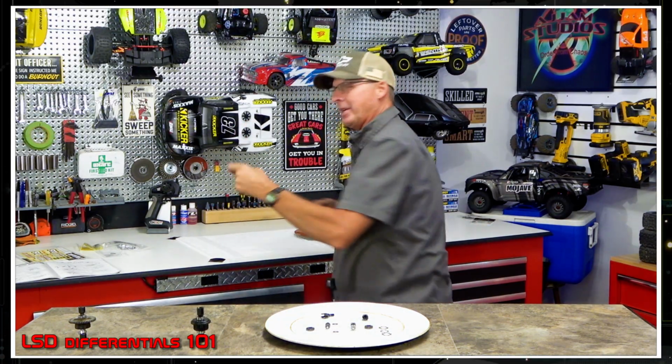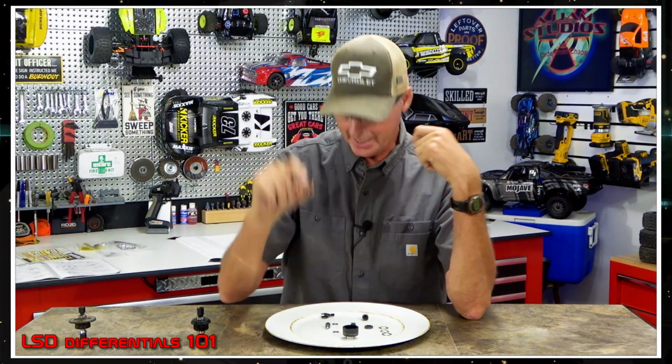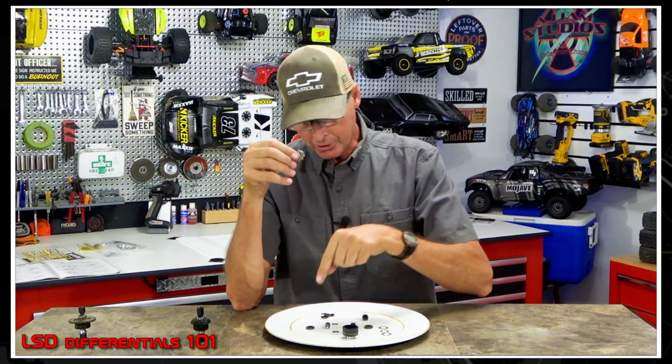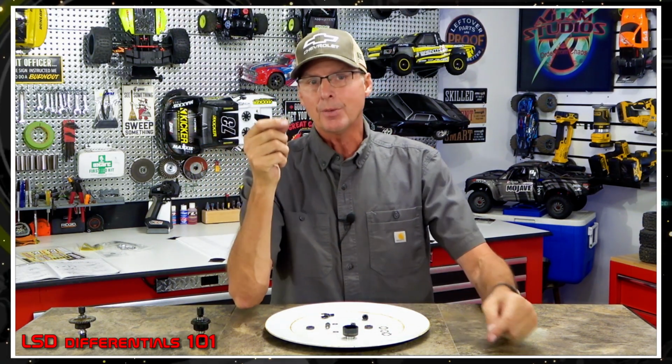So that's this piece. So it attaches to that. So these are in there like so, and they can't rotate. They're stuck to that. But this actually attaches to this, which does rotate. So when you rotate these against each other, the fluid between them is what creates the resistance, which tries to slow this thing down.